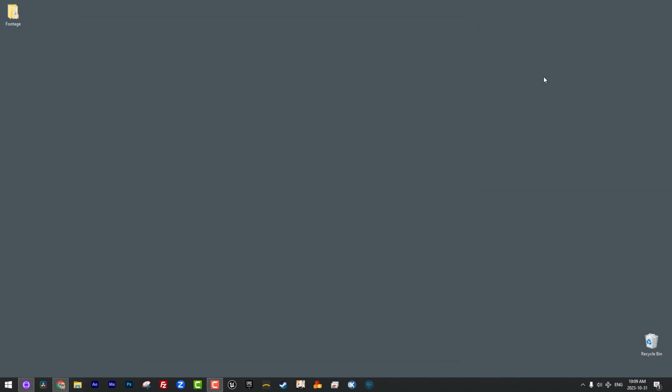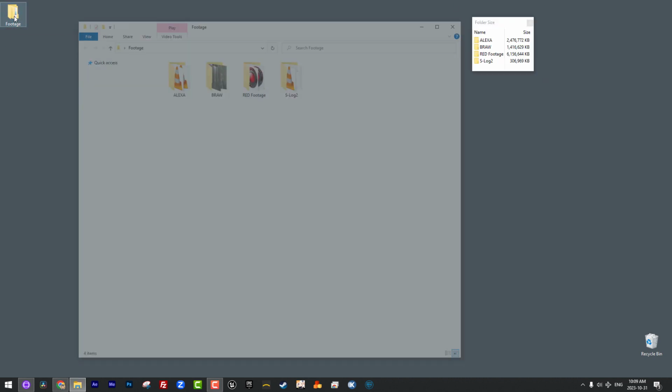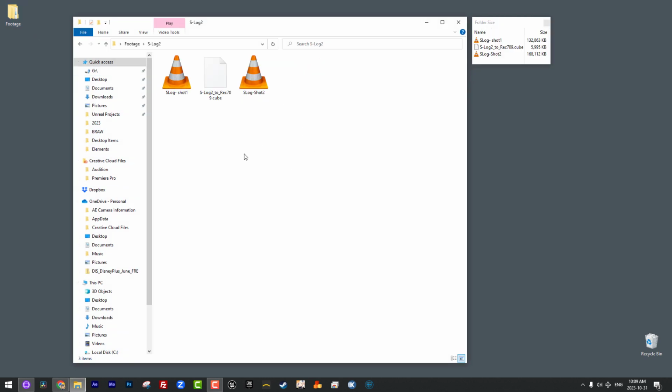Again, you need to do a little bit of research before you start working. Chances are, if you're a one-person production crew, you'll pretty much know. The most common footage type that I see a lot of people working with is Sony S-Log footage. As you can see with Sony S-Log footage, if I come back into the footage folder, I have it right here.